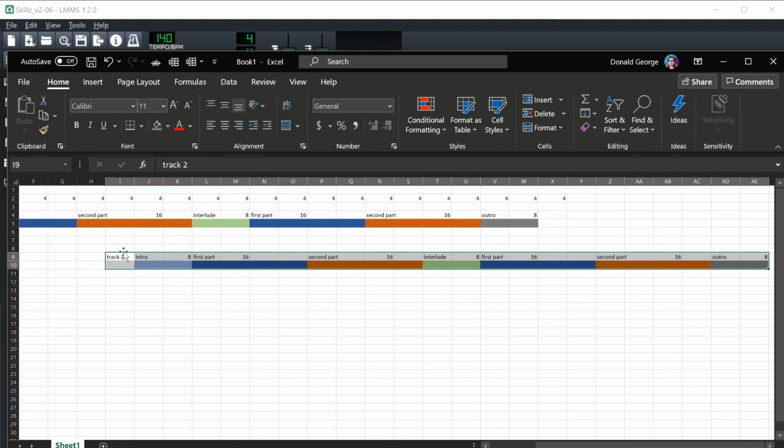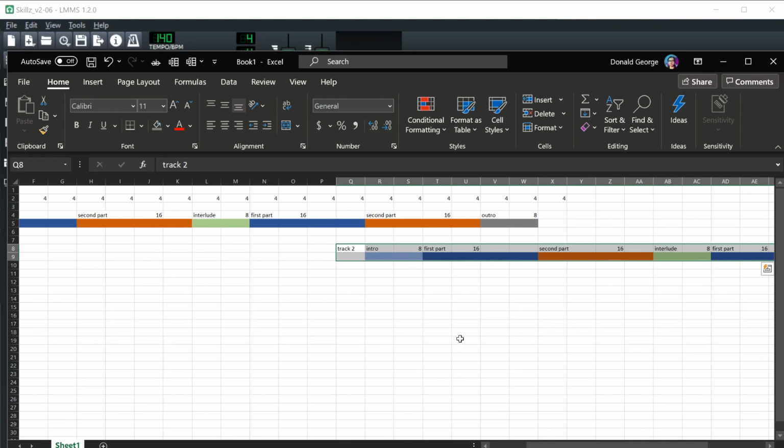One way you can think about this is kind of like if tracks are like Lego blocks. Lego blocks need to be built modularly so they can fit into one another, and you can build bigger structures that way. Tracks are kind of similar in that way. Each track can fit in a way into the next track because of this modular structure. Now this is only one way that I've developed to structure tracks.